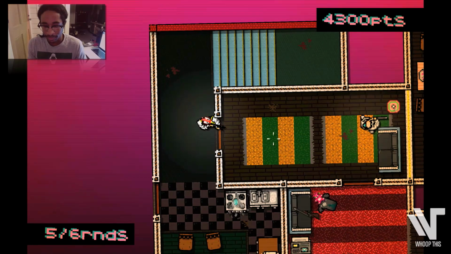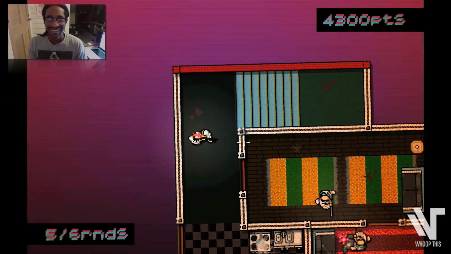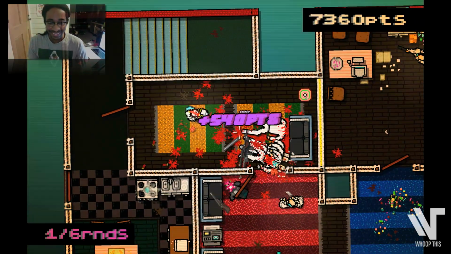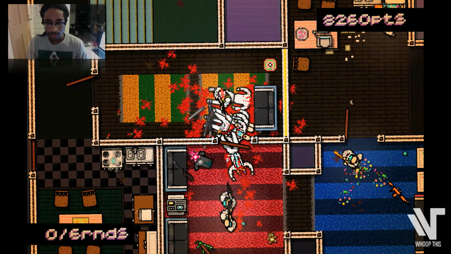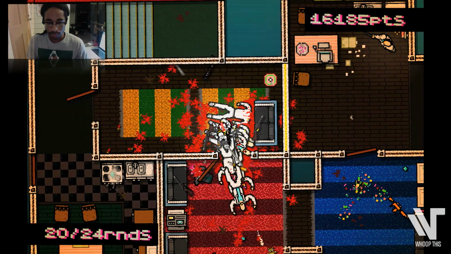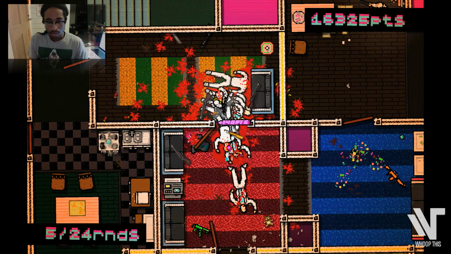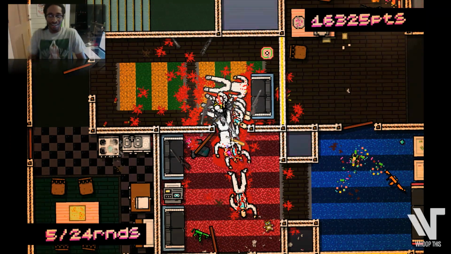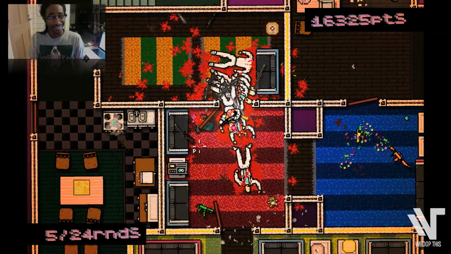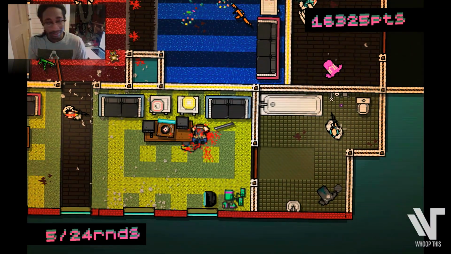Alright. This ain't a game. This is so difficult. Yeah, Uzi. Okay. Alright, guys. I guess I did it. Alright, let's see who else I have to get. Alright, I have to get this dude.